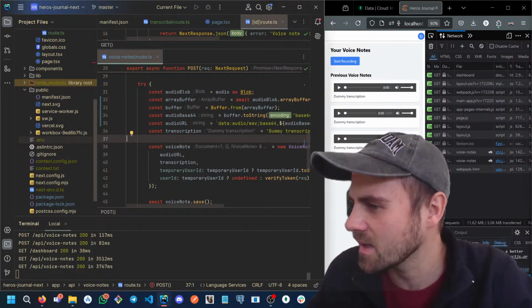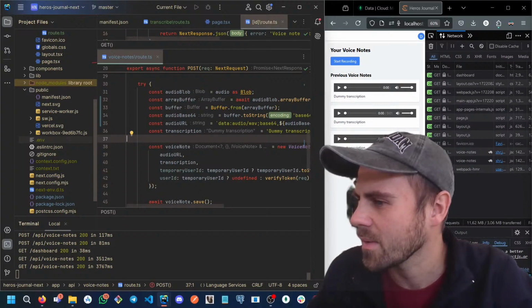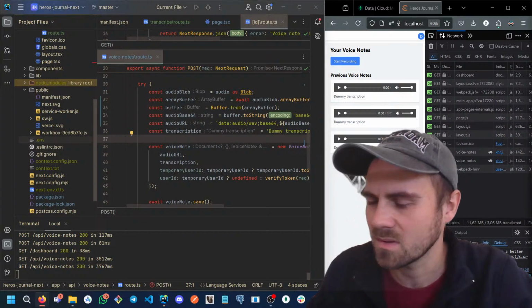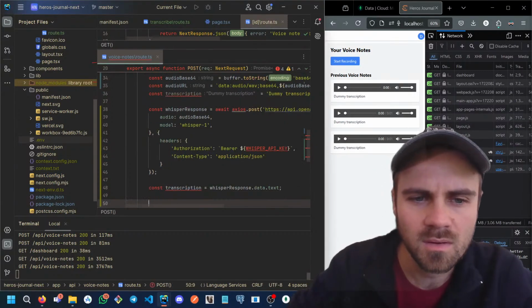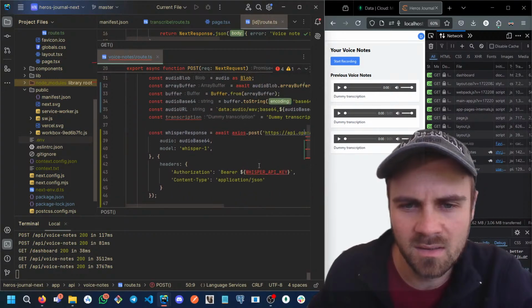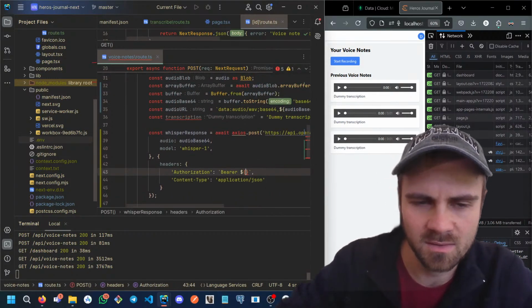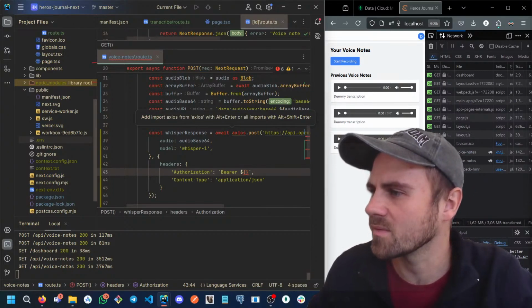So I need to get, I think I can just copy in this. See what happens. So we're gonna add this. This is the OpenAI. So this needs to be my OpenAI. No. Process. Okay, we're just gonna copy in everything.